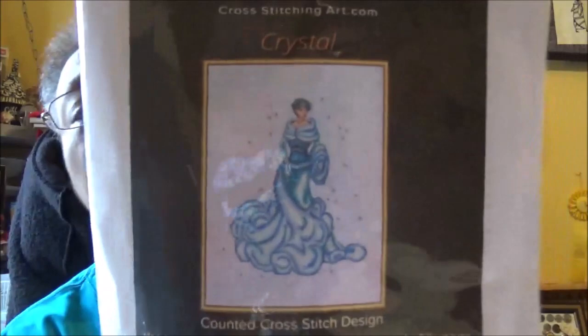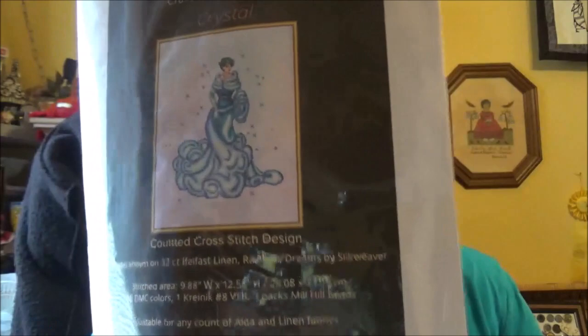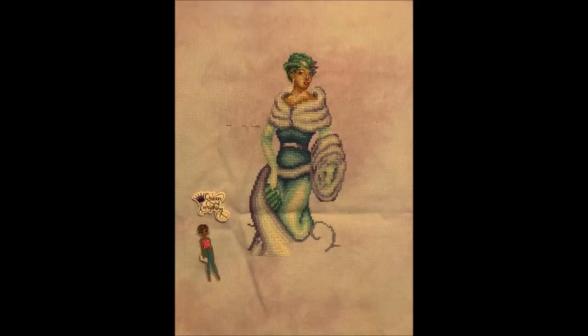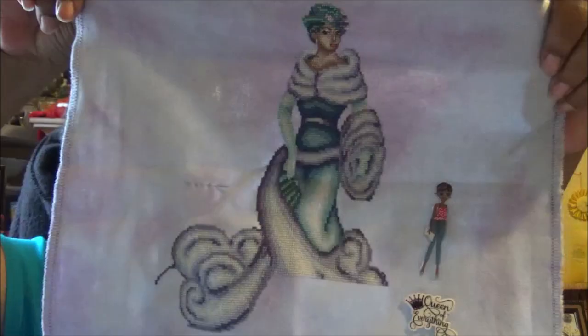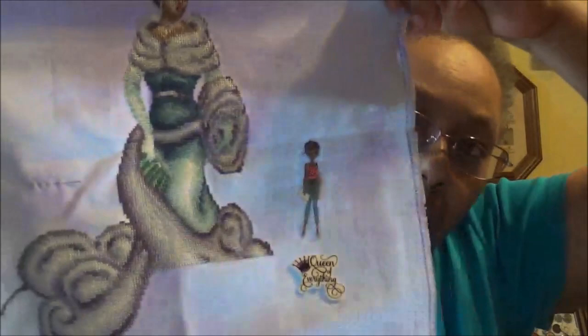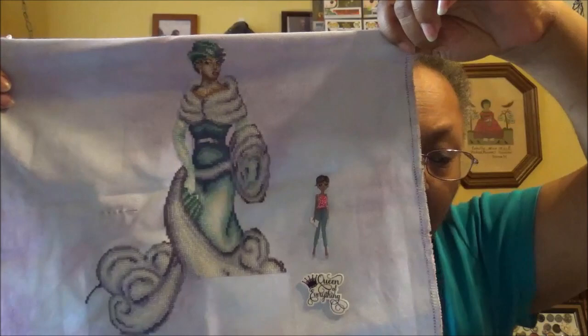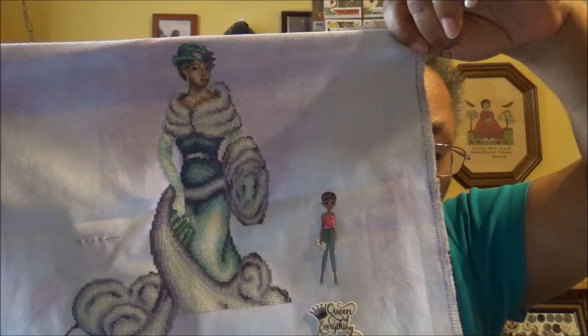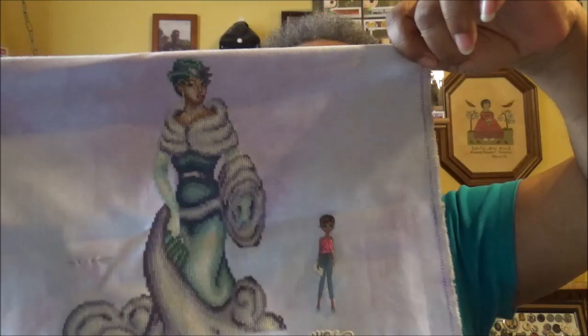The second one in July was Crystal. And this is what it looks like, and this is where I am on the Crystal. And let me move my paper here. Okay. This is Crystal. This is from CrossStitchingArt.com. It's on 32 count Lugana Hura from Under the Sea Fabrics, and it's stitched 2 over 2 with DMC colors.